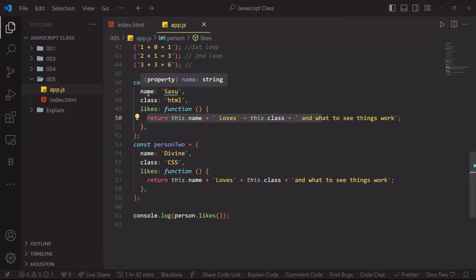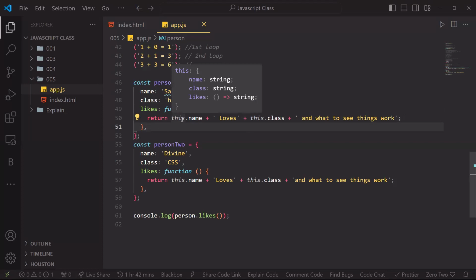We just said name is a key and the value is Sasu. Class is a key and the value is HTML. But if I come here and say console.log name, you can't give me Sasu. You can't give me class because they're not a variable. So what happens practically now? If you want to access any of this, it's simply using the this keyword. With this keyword, you can access values outside the particular object block. Is that clear? If you are doing an object here, basically, you have to use this keyword.